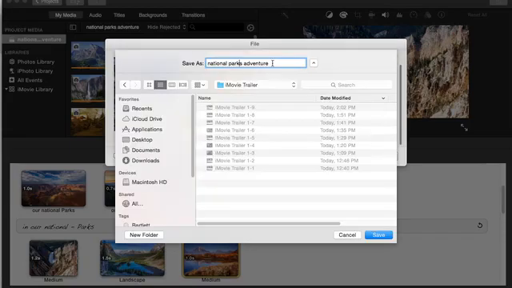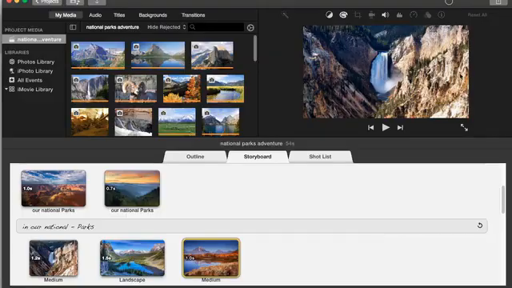Here you can rename the file if you'd like to, or leave it like it is, which is the name of the movie. And then here, decide where you'd like to save it, and then click Save. At that point, you will see a little progress circle up here as it's exporting the movie. And if you want to, you can leave iMovie open and go work on another program, and a little message will pop up when it's finished exporting. And that's how you export your movie.